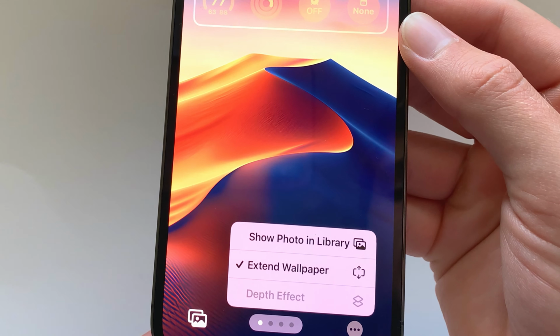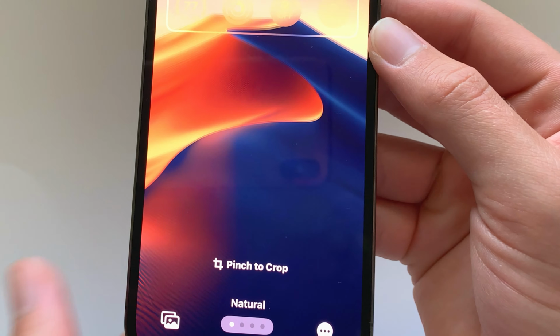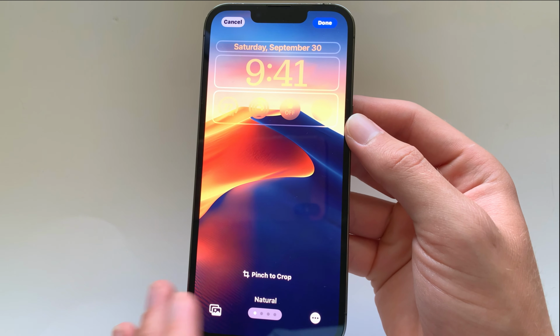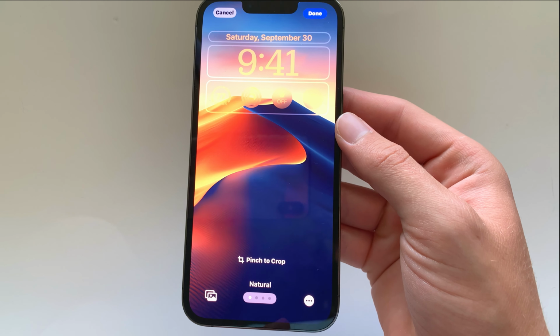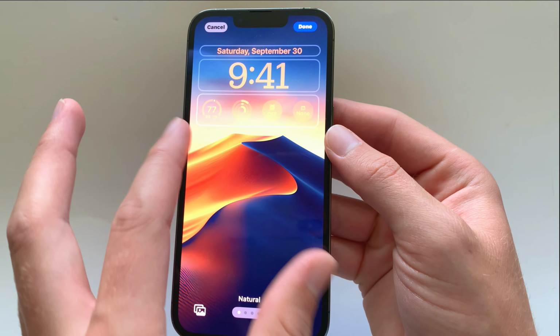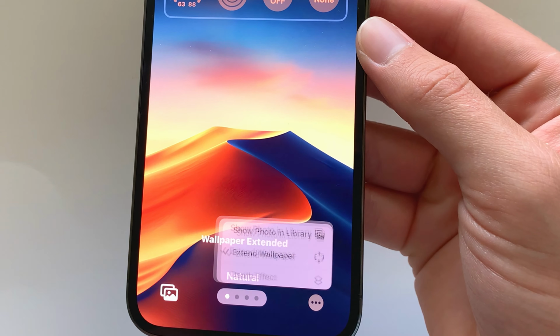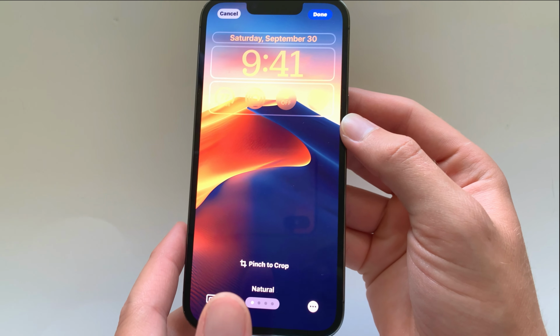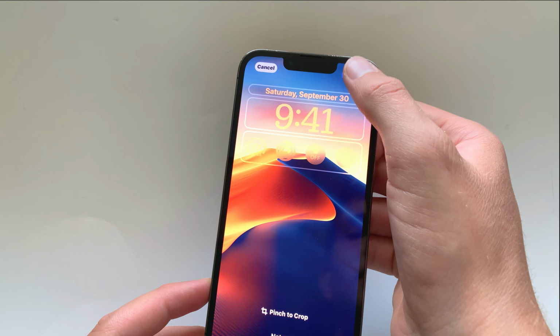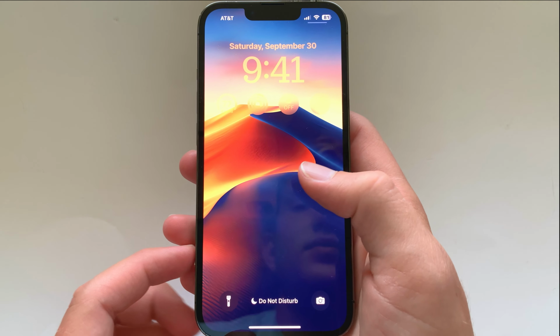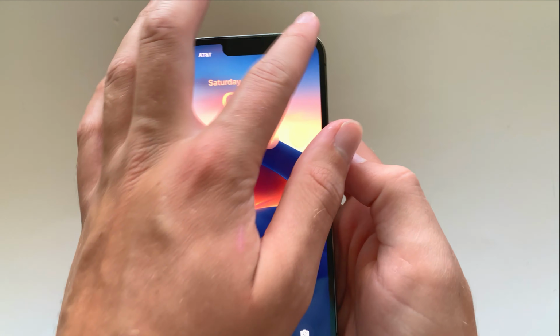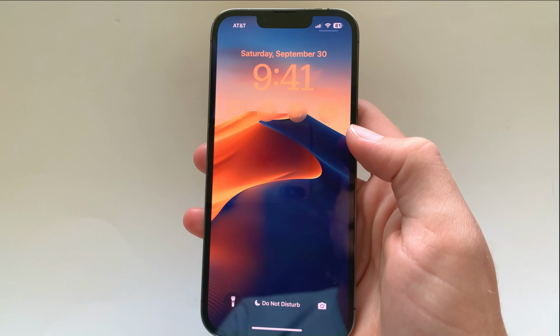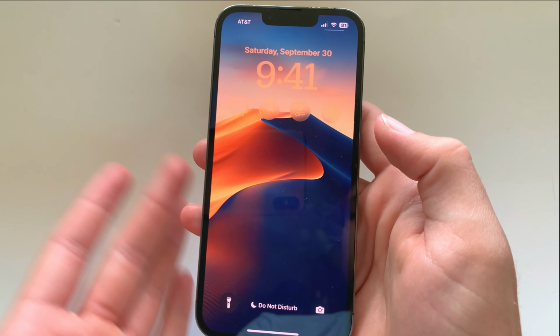Weirdly enough, though, there's actually a button down here that says Extend Wallpaper, and if you turn it off, it'll just have the wallpaper exactly how it was originally designed. And then if you crop it out here to get it to extend, you'll see the feature will be enabled by default, but if you want to reset it back to normal, you just click that, and there you go. I feel like this wasn't that necessary of a change. However, man, the brightness is messed up here. However, I guess it's fine to have, it makes it a little easier.